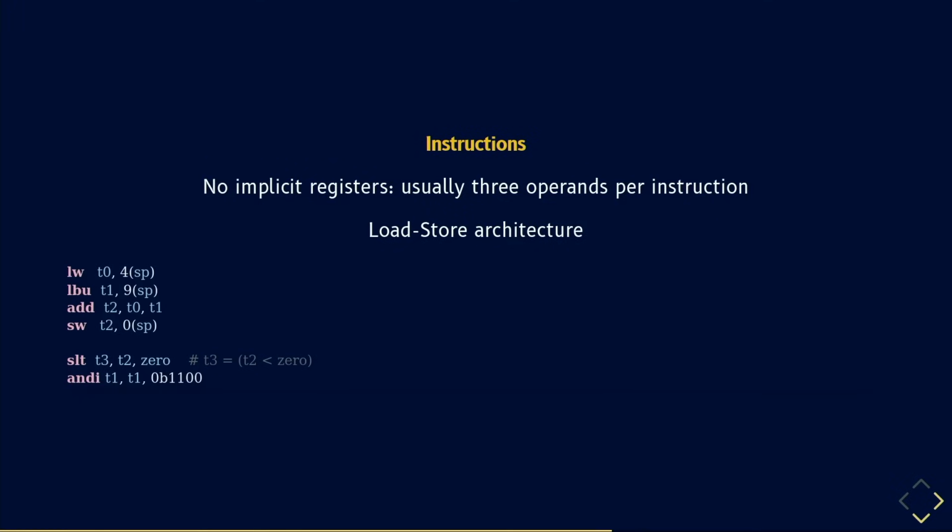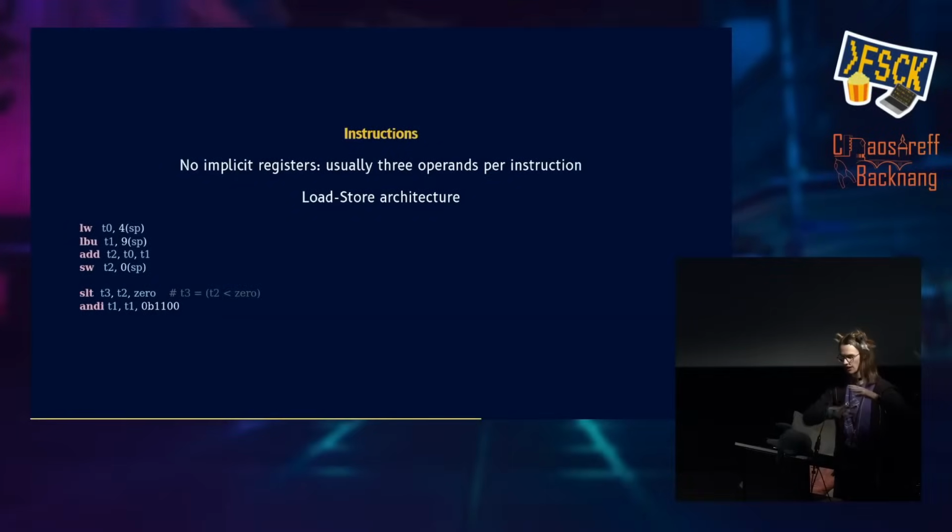So as you might know with RISC architectures, they're usually load store architectures. This is very different if you know something like x86. So basically there is a split between actual arithmetic and logic operations and memory operations. Arithmetic and logic operations only operate on registers, and usually you have two source registers, or one source register and one immediate operand, and then you have a destination register.